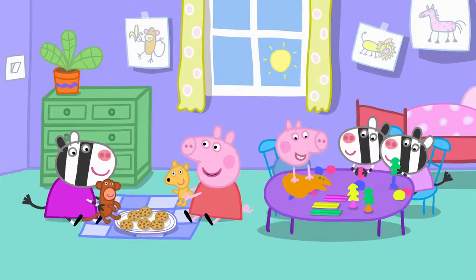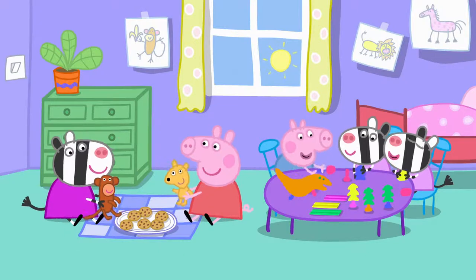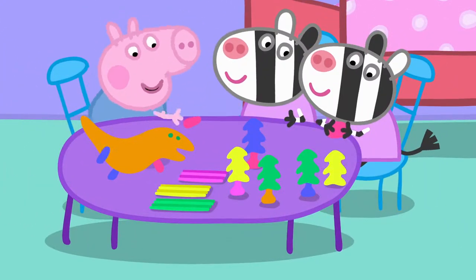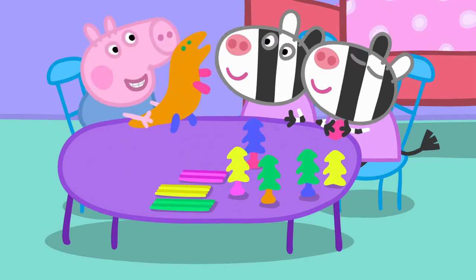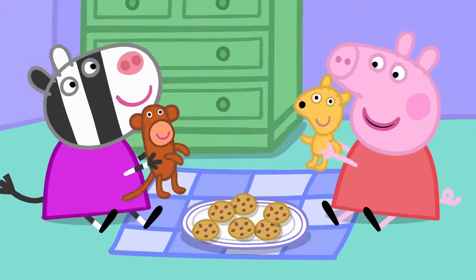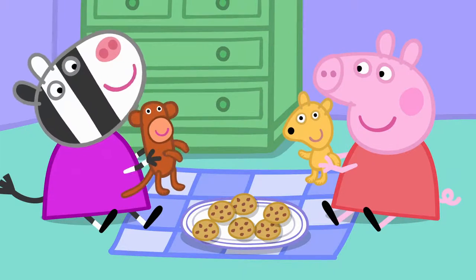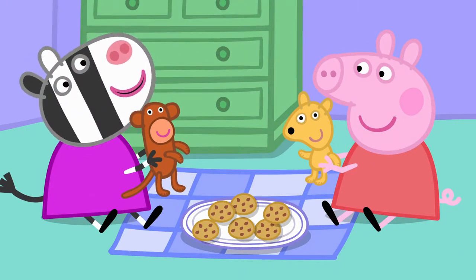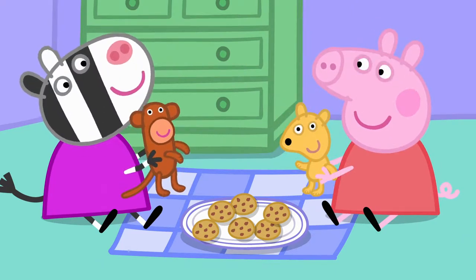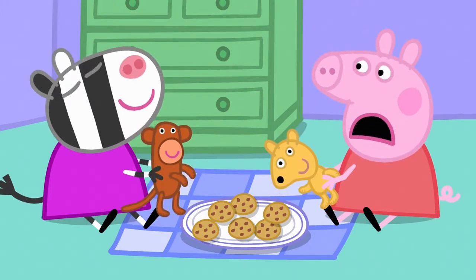Peppa and George are playing at Zoe Zebra's house. Little Zuzu and Zaza are making a jungle with play clay. George has made a dinosaur out of play clay. Peppa and Zoe are having a doll's picnic. Hello, Mr. Monkey. Would you like a cup of tea? Monkey says yes. What's the magic word, Mr. Monkey? That means please.